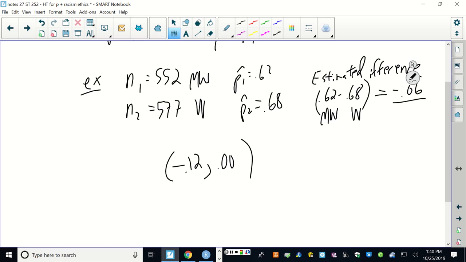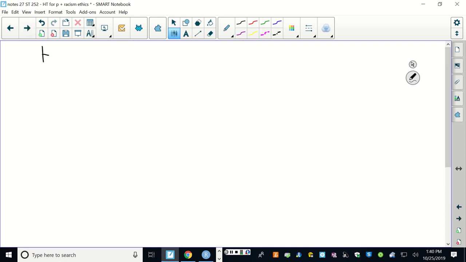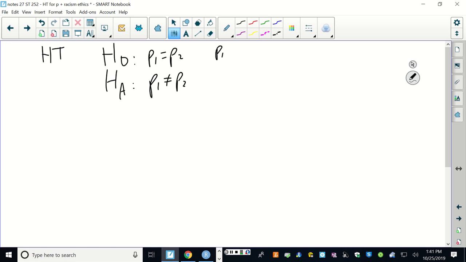But that's a confidence interval, right? That's a good statement for inference for the difference. Right? The hypothesis test, we're going to go directly at the statement, are they equal or not? Right? So in a hypothesis test, we're going to set up a null hypothesis and an alternative. Right? And the null hypothesis is, are they equal? And this one, are they not equal? This gets translated into our difference by saying the difference is 0 versus the difference is not 0.